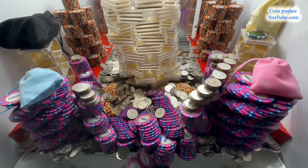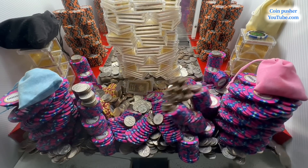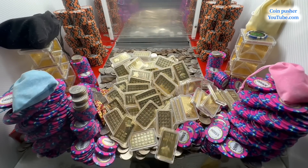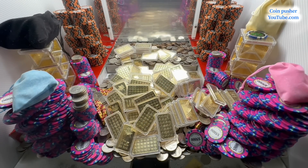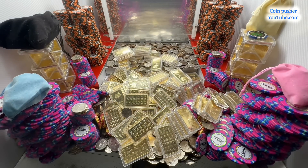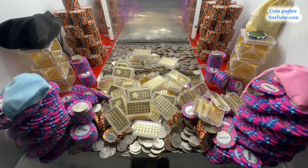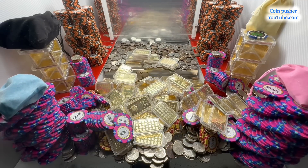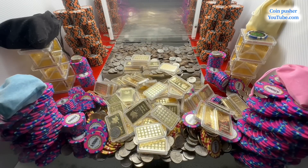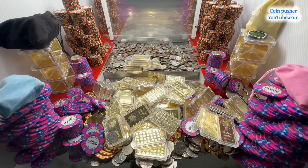Oh nice, it's going! That big old tower of gold is getting right into the pay — it's doing phenomenal. I'll even push that tower over on the right corner. Oh my goodness, even the left one's moving — come on, we need a nice push in the corners. Wow, it's doing fantastic!